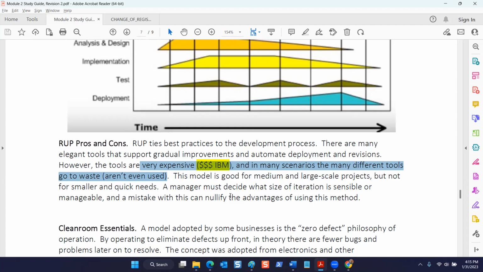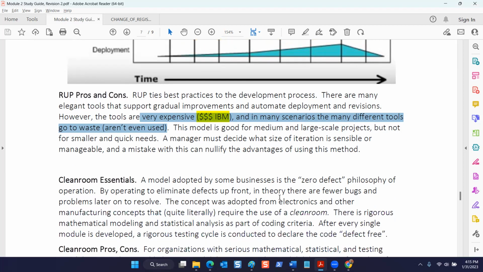So for your applications and solutions you develop, you have to pay for the IBM stuff somehow, which means you have to charge more for it in order to be able to pay for all that, right? So what environments use RUP? Well, big corporations, right? People with money. And that's really important, okay?